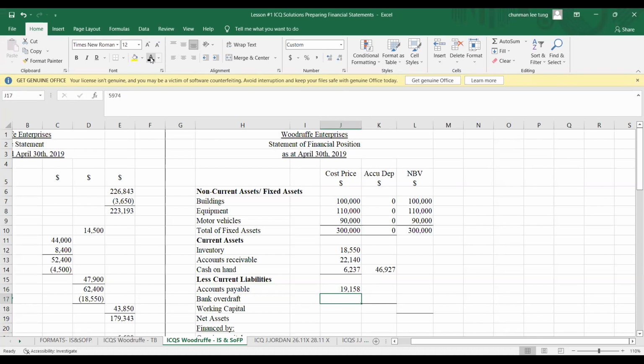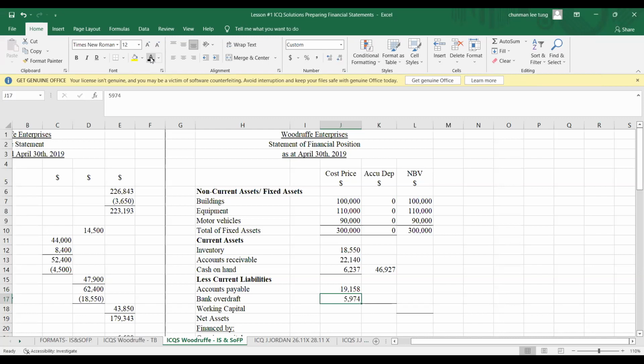So you may be asking yourself, but sometimes bank overdraft could be long term. It depends on what the question is saying and the amount. If this was a large amount, then you know that it will not be a current, it will be a long term. Bank overdraft, do you all know what it is? Just plain and simple. This is where we would have taken out more money than what we actually have in our account or in the business, right? So we basically borrowed money from the bank. So we are owing the bank $5,974, which must be paid back in a short period of time, within a year.